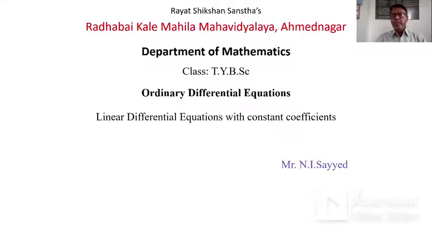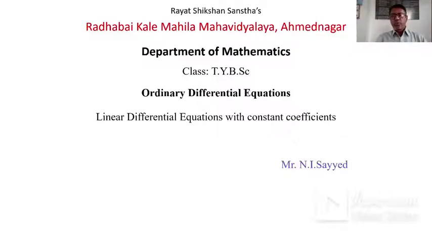And in the second theorem, if f of a is 0, then what we have to do? Now suppose this f of a is 0, this means that D minus a is a factor of f of D. Suppose this factor is repeated r times, means if f of D is equal to D minus a to the power r into phi of D, where phi of a is not equal to 0. Then we have seen the second theorem.